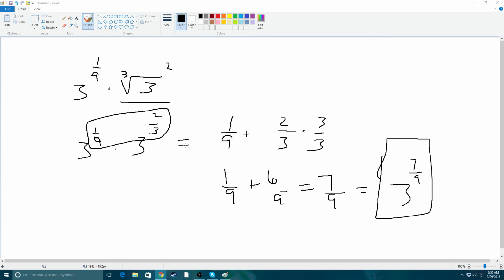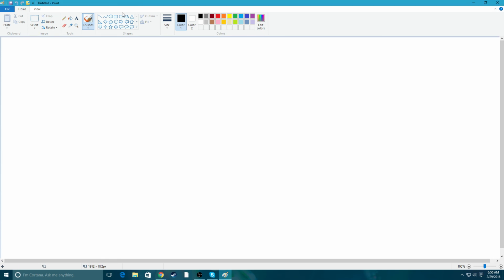Okay. And remember, you guys all should know how to change from fractional exponents to radicals and vice versa. You should all know when to distribute the power. You should all know when you're supposed to add the exponents. There's two ways to do this kind of problem, and I'm going to show you both ways.